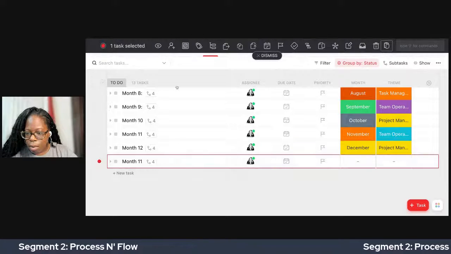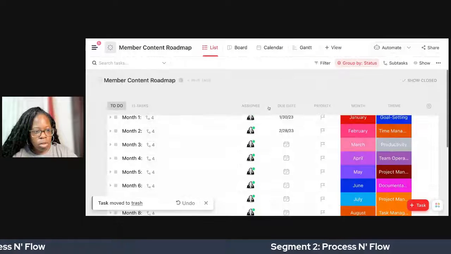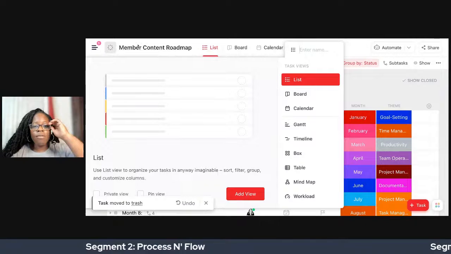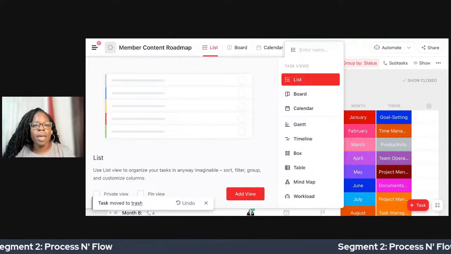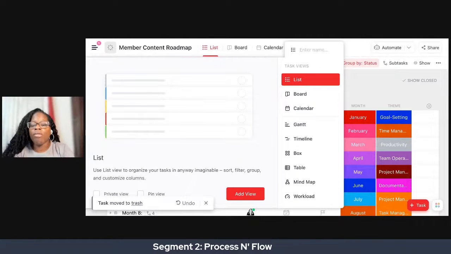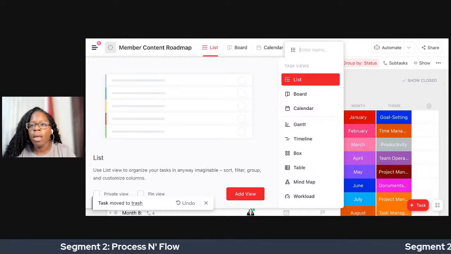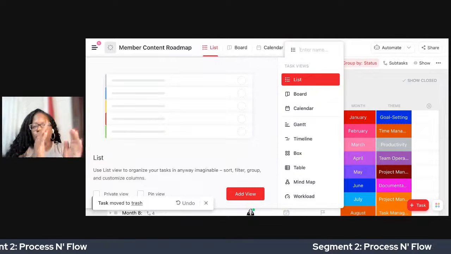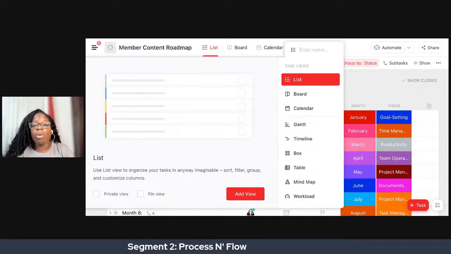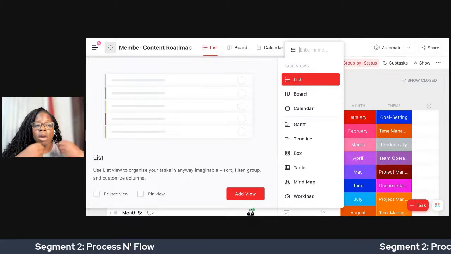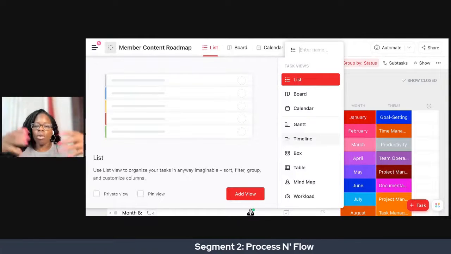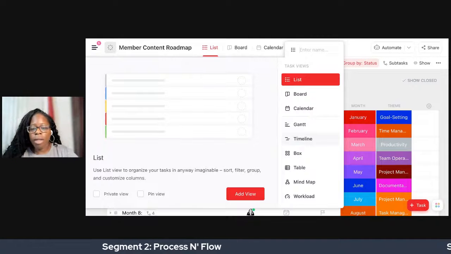Right, I'm going to delete this. All right, so I'm going to go up here, go to view. And again, with each of these views, the task list is what's always going to be the default. Board view, if you just want a more visual representation of moving your tasks between statuses. Calendar view, very popular for creating content. We just went over Gantt, which is, again, very microscopic. Timeline view, that's going to give you that overarching view of high level tasks and seeing where that is.